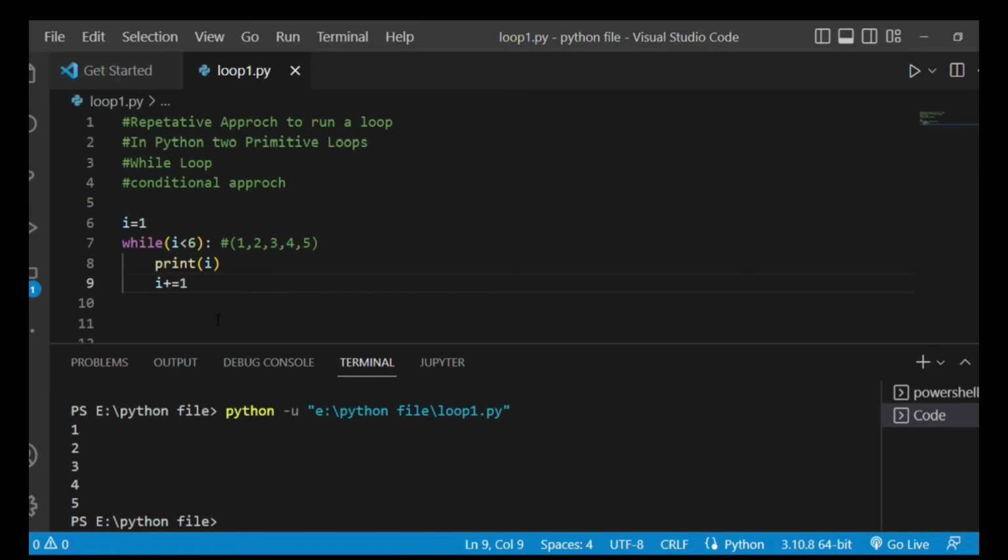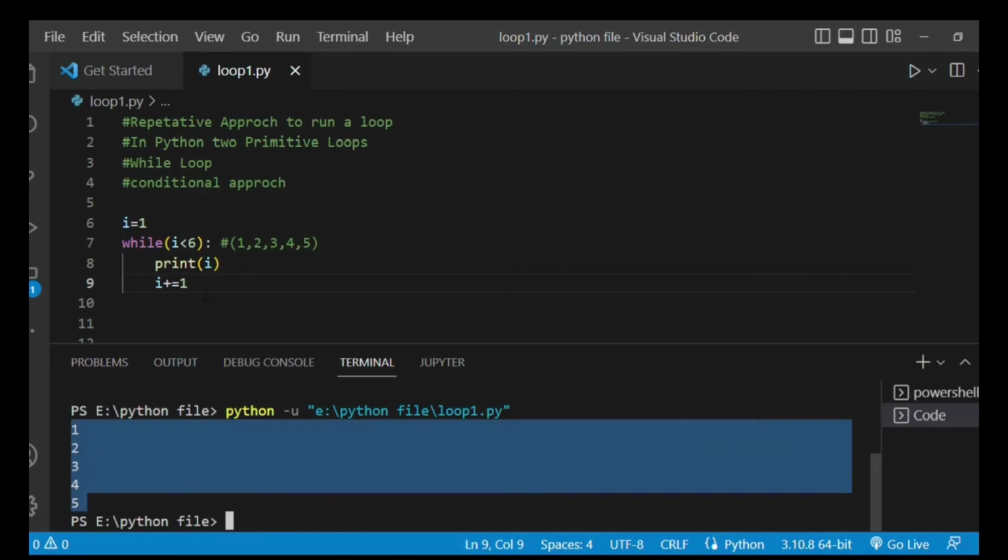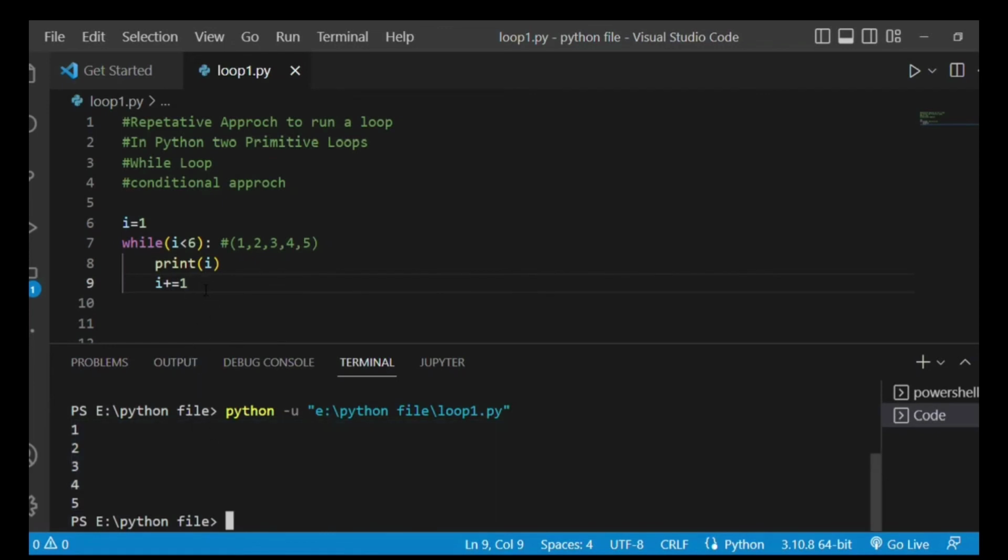You can try it on your own with various while conditions using boolean values, conditional statements, and if else statements. In the same way, if I write again that the value of I is 2 and I is less than 8, the same approach will follow, but here I use an else condition. If the condition is not true, then the else part will be printed. When you check the output, you see the result here, right?